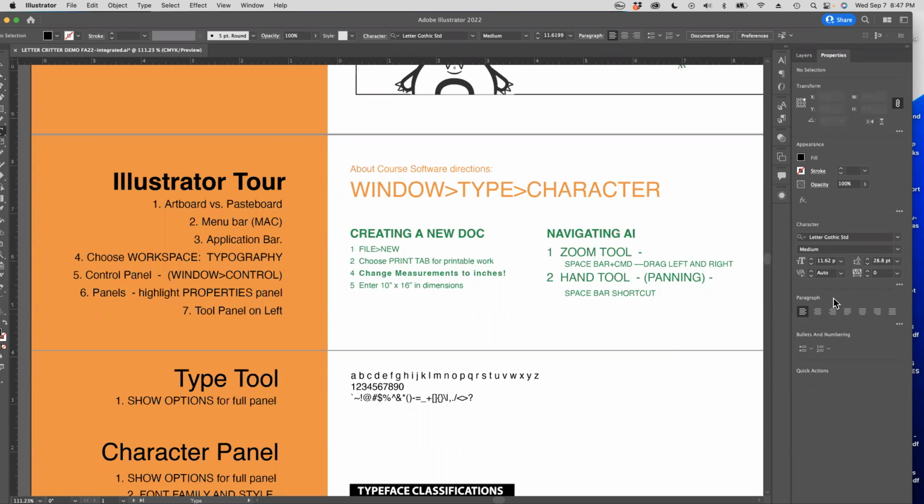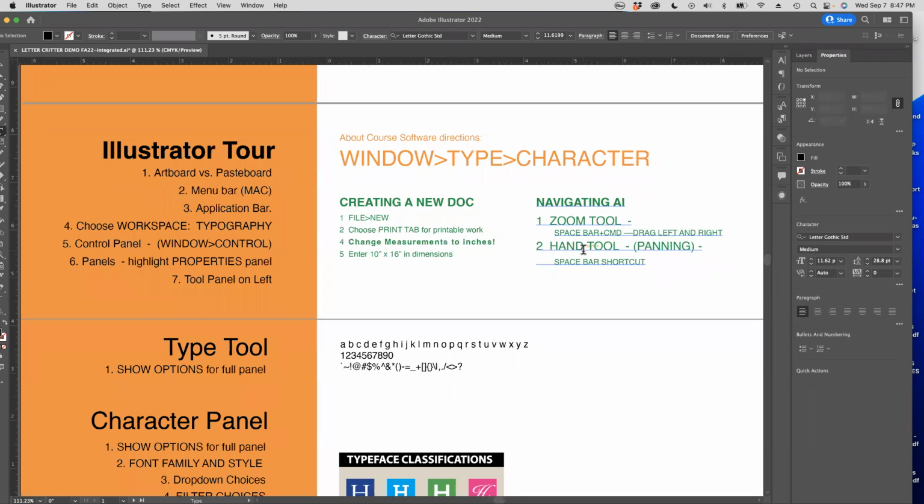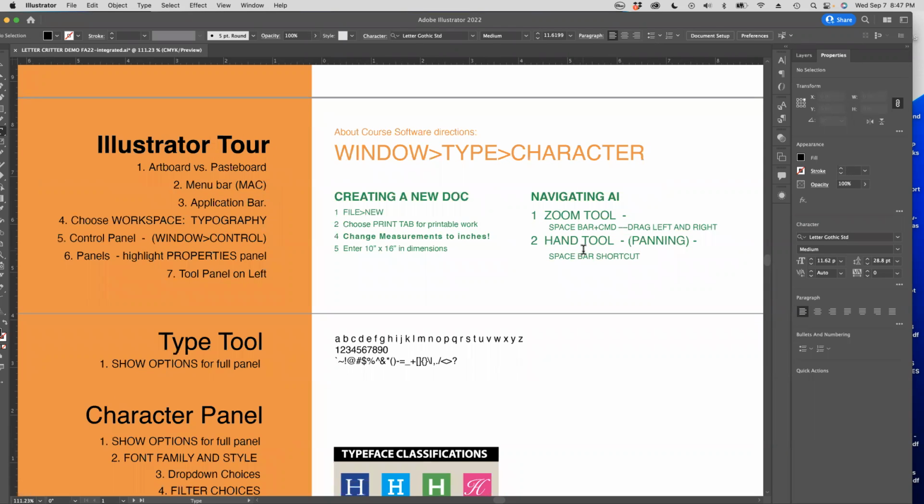Hello and welcome to Word&Image, a tutorial for Illustrator, a basic introduction to Illustrator, to help with the use or the completion of your typeface assignments. And here we go. So we're going to start with creating a new document, and we can take a little tour of the Illustrator workspace with that.